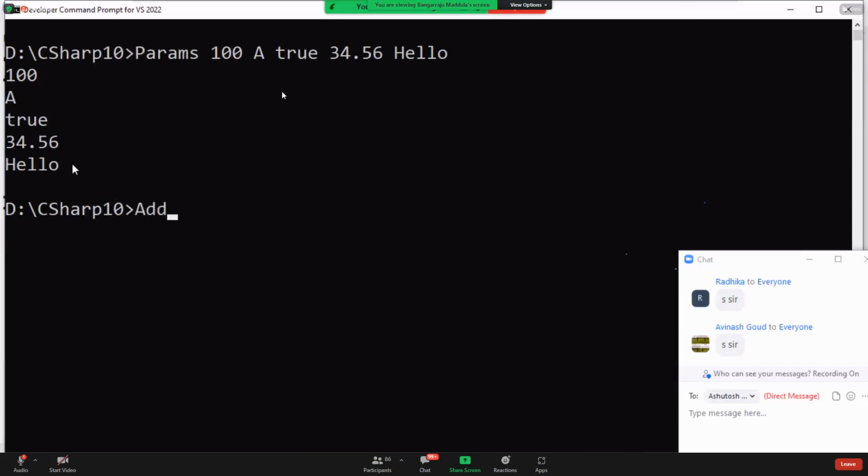Earlier, we wrote a program called add nums. By using this program, how many numbers can you add? Come on, answer. 2 numbers. If I want to add 3 numbers, what to do? We need to write another program. 4 numbers, another program. 5 numbers, another program. For every set of numbers, you need to write one separate program. Tell me guys, is it easy writing multiple programs like this?